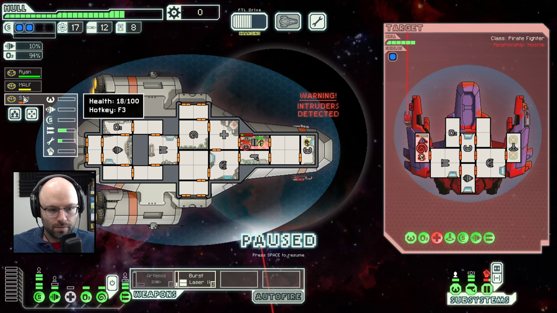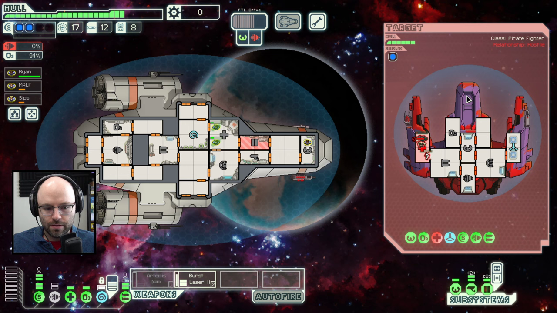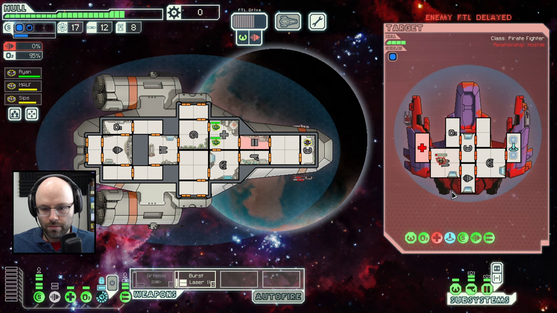Sips, if you could return to the med bay briefly, even though there's no healing being done in there. He's teleported away. Okay, what? You got no oxygen in this room? Oh, because they take the oxygen away. That's right. Okay, power up that medical bay, dude. Take your engines away, power up the medical bay. Just fire a burst laser at the med bay, man. The enemy ship appears to be powering up his FTL drive. Well, that would surprise me a great deal.